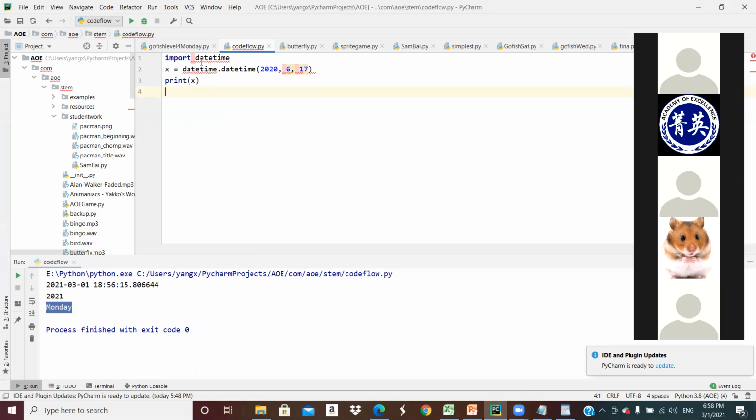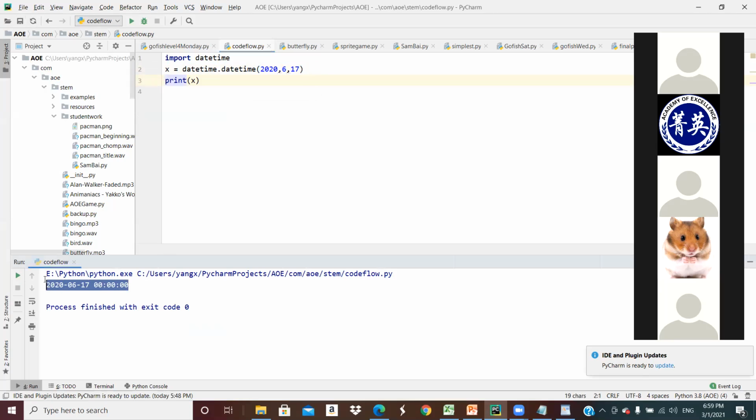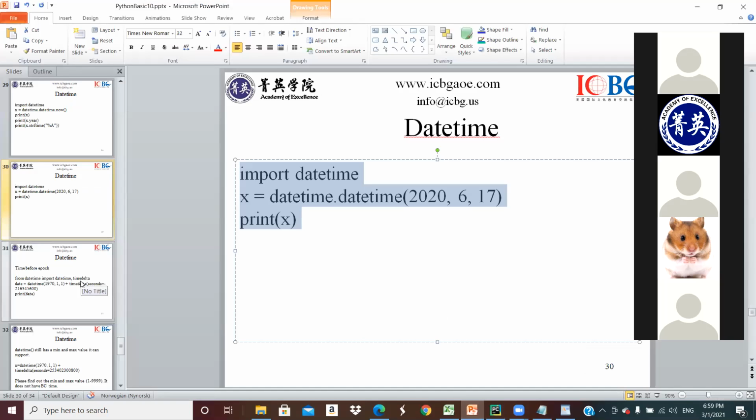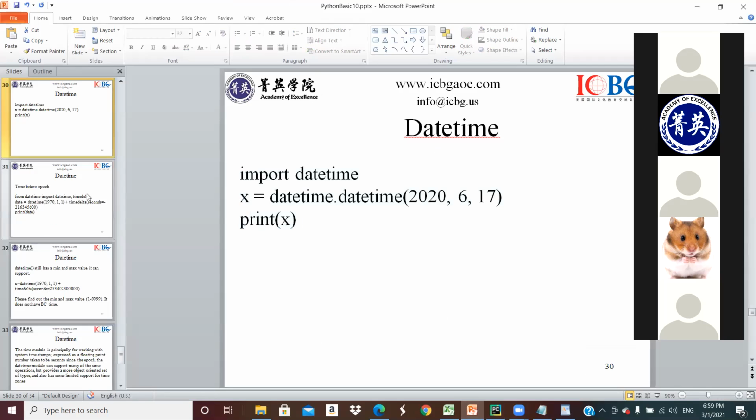All right. Okay, so let me print this out. You see, I get this object. This is a datetime object. Okay. So let's just do a little bit more.